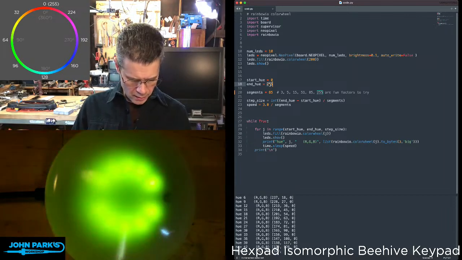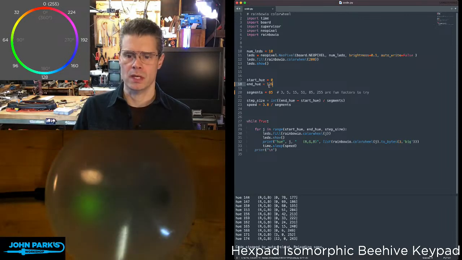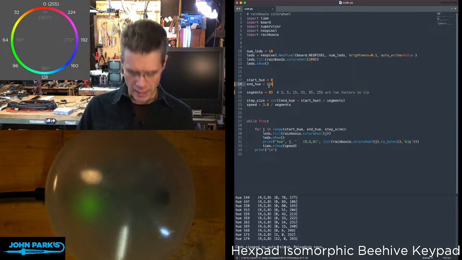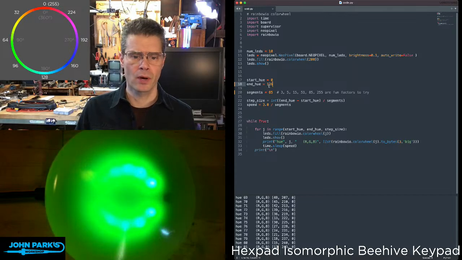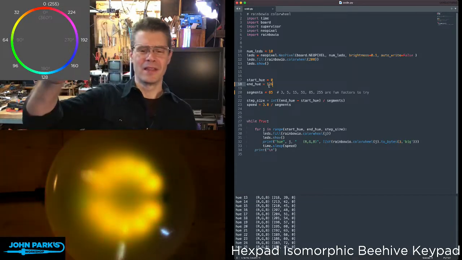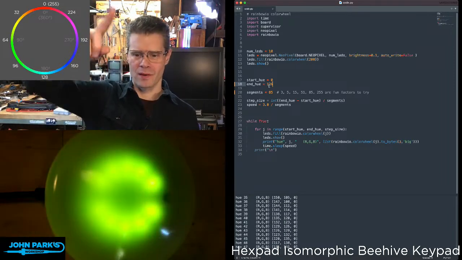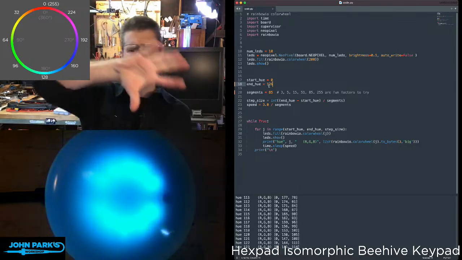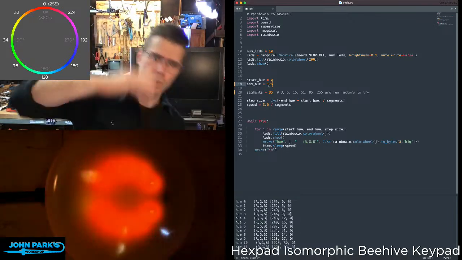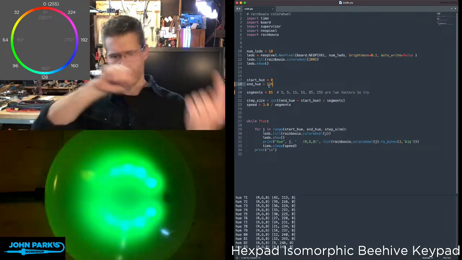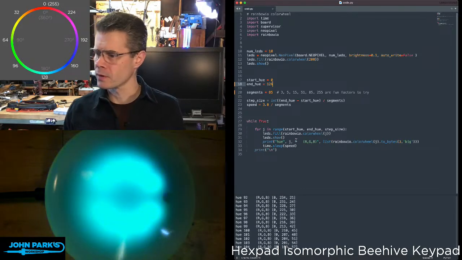If I say, let's say 126, so this should be about a halfway point, or 128 would be the exact halfway point. So now you'll see it's going to stop. Oh, actually, sorry, it sweeps this way. I always forget the direction is opposite of what I sometimes think of, a pointer that's going counterclockwise through the wheel, or the wheel is turning clockwise. But you can see I'm stopping at that halfway point. So I'm going red through yellow, green, blue, and popping up. So I'm never reaching those magentas. You could flip that and go to the other direction if you needed to run through the other side of the color wheel.